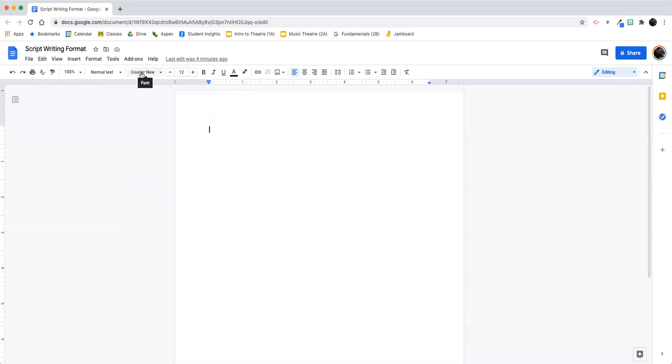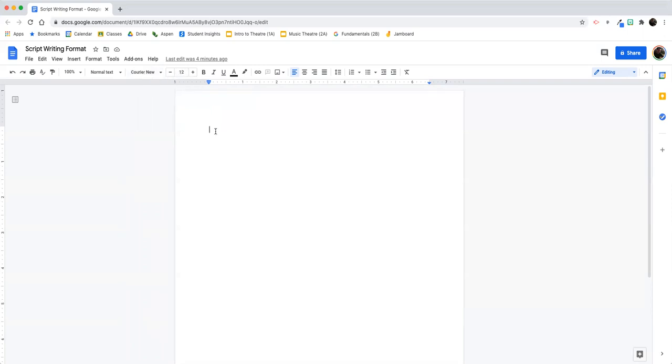is because the font is standardized, and that means that the spacing between characters is uniform, which really helps when we format a script in a way that is time dependent, meaning we want every page to represent about a minute of stage time. Like I said, in screenplay writing, that is much more specific, and in playwriting, we've got some more flexibility. But nonetheless, Courier New has become the standard. So I use Courier New font, and I use it at 12 points.